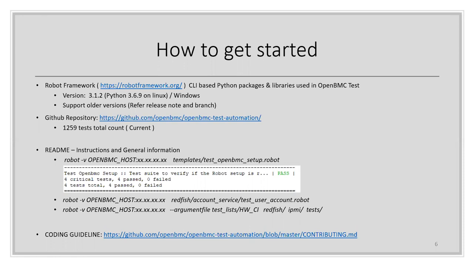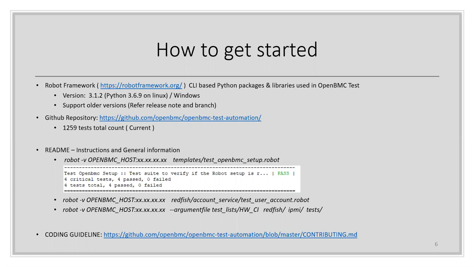To get started, it's pretty simple. You just git clone this OpenBMC test repository. Currently, we have around 1,200 plus test cases and counting, and this is going to grow exponentially over a period of time. So it becomes very important that we follow the philosophy of picking and choosing whatever we want to run. Out of these 1,000 test cases, you can always pick and choose and run any of the test cases. Maybe I'll explain a bit more in a further slide.